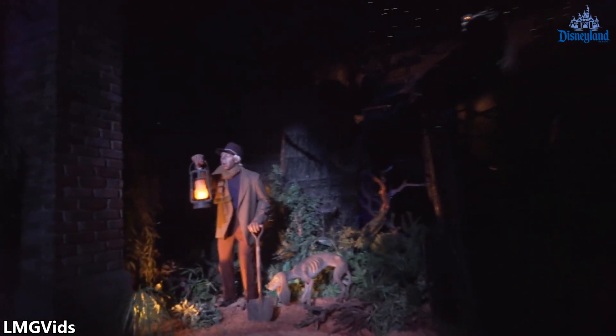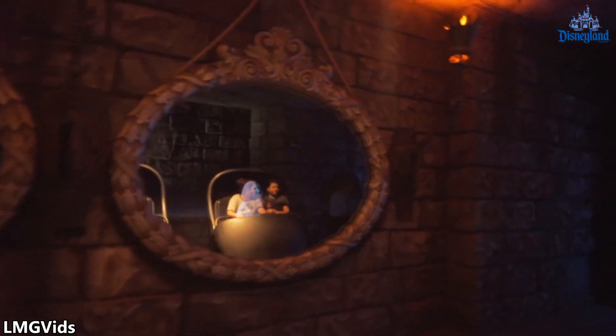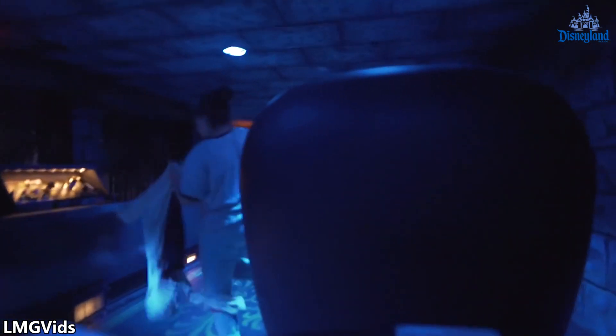After leaving the attic at Disneyland, we descend at an angle with some harrowing trees looking down on us, and there's even another crow. Once we reach the ground we see the caretaker and his dog, and they are horrified. In the graveyard it is full of various ghosts and animals having a party with so much going on it's hard to keep up with all the little details. Five singing busts provide lyrics to all the music. The celebration really spreads along the graveyard, with several ghouls having a good time even on the other end. We then pass the last group of ghosts and enter some form of mausoleum, where we see three hitchhiking ghosts. As we pass by the mirror we see that a hitchhiking ghost is following us in our dune buggy.